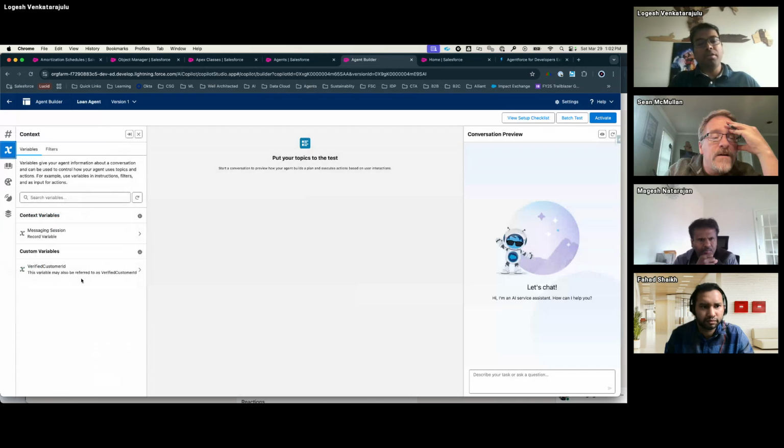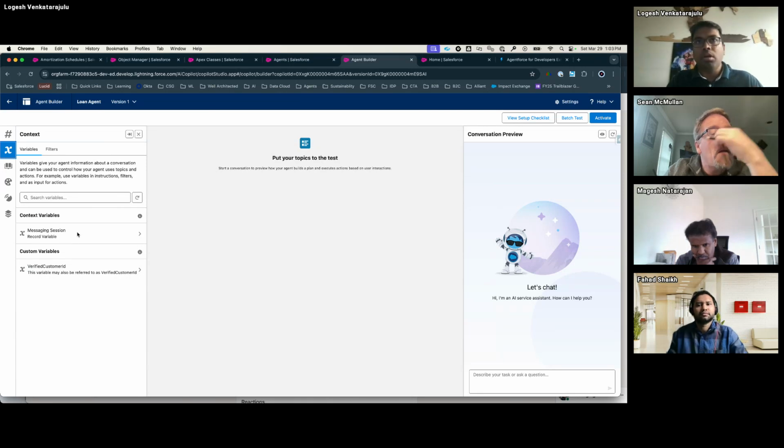This is where you define whether the user has a session or not. All this can be used directly in your instructions and prompts as well: look up the value of this context variable and decide if this is a logged in user, or look up this context variable and decide if they are logged out. Things like that, and a lot more. I'm just giving one use case. It's very new as well, like one month old.